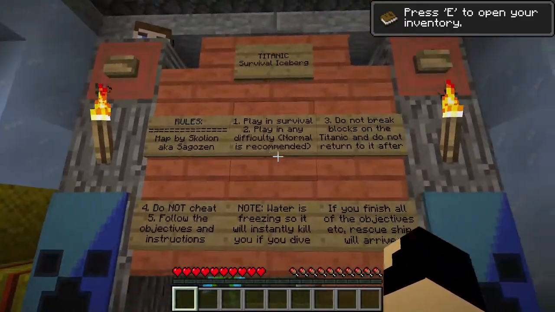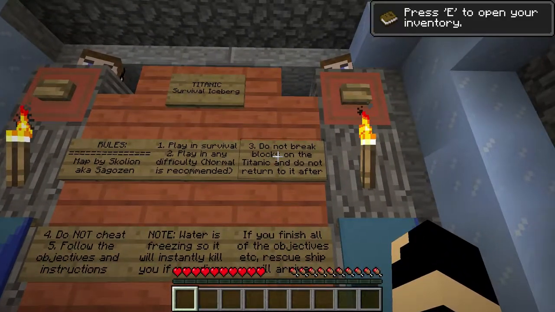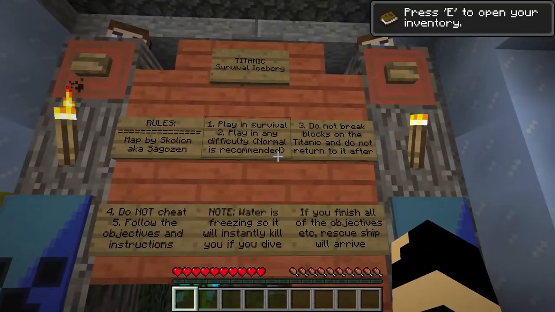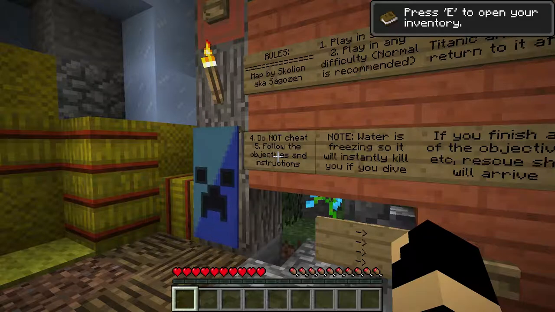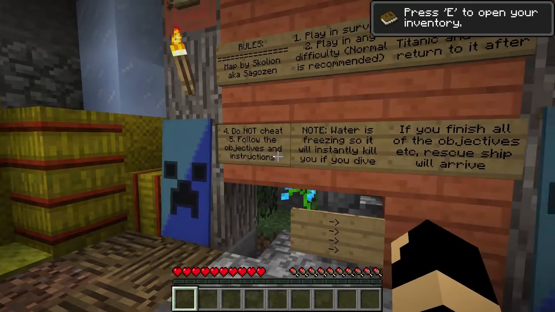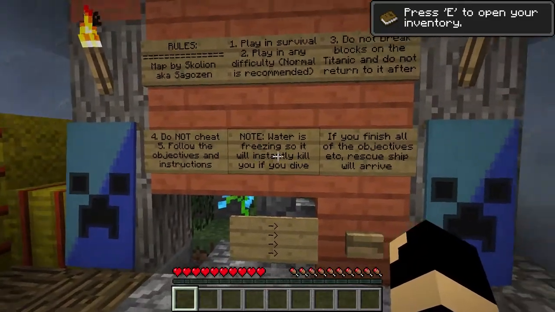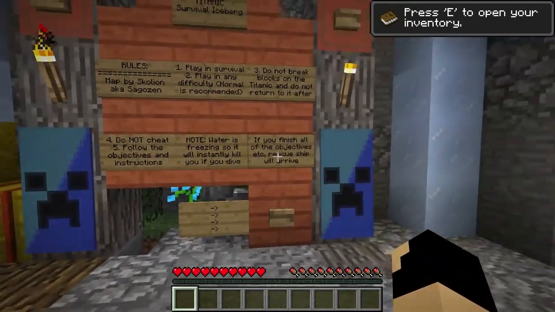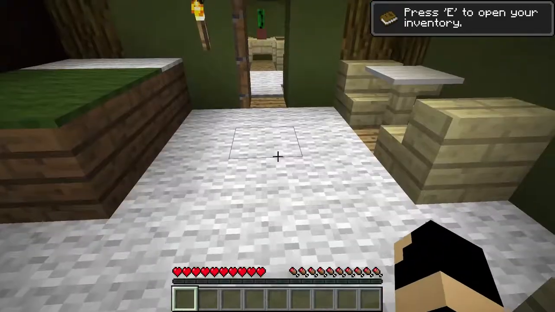Rules, there's who it's made by. Play on survival, play difficult, or normal difficulty is what we're playing on. Do not break the blocks on the Titanic. Do not return to it after, so we cannot return to the Titanic after we leave. Do not cheat, okay? Follow the objective instructions. Water is freezing, so it will instantly kill you if you dive. So no jumping into water. Okay, interesting. Alright, a boat will arrive.